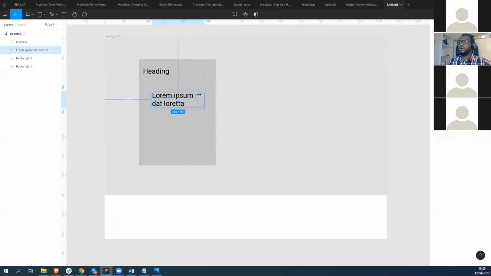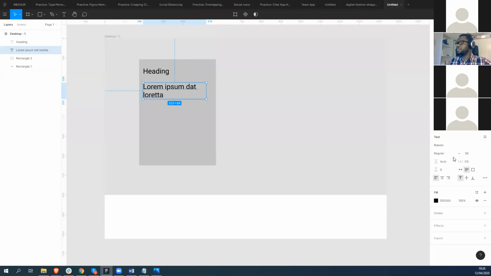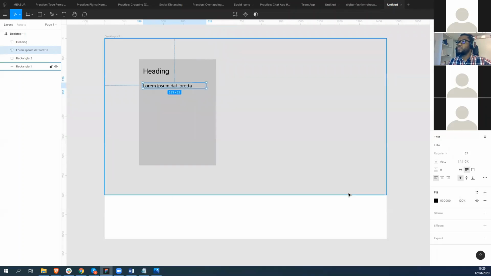You have to give it a defined width. And then I can change it to say Lato and reduce the size to say 18. Maybe 18 is too small, 24.